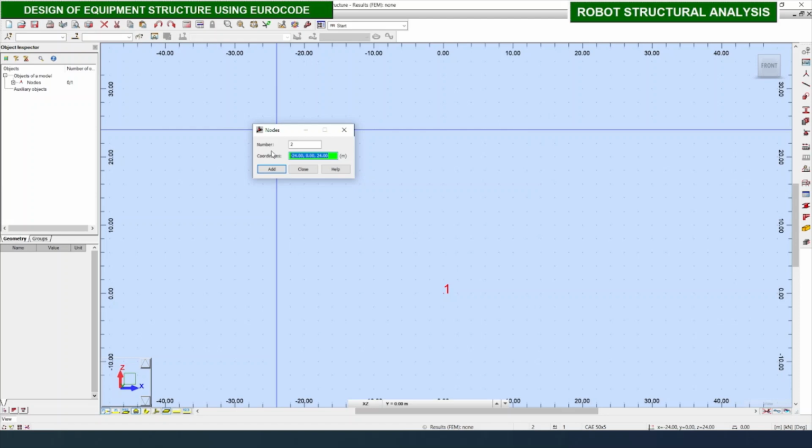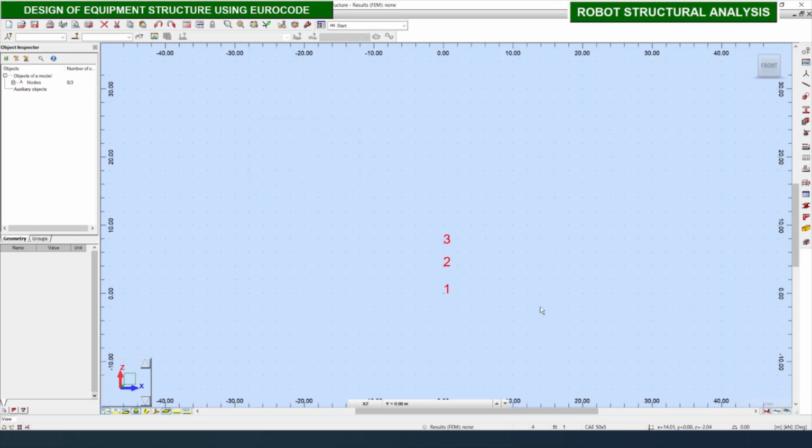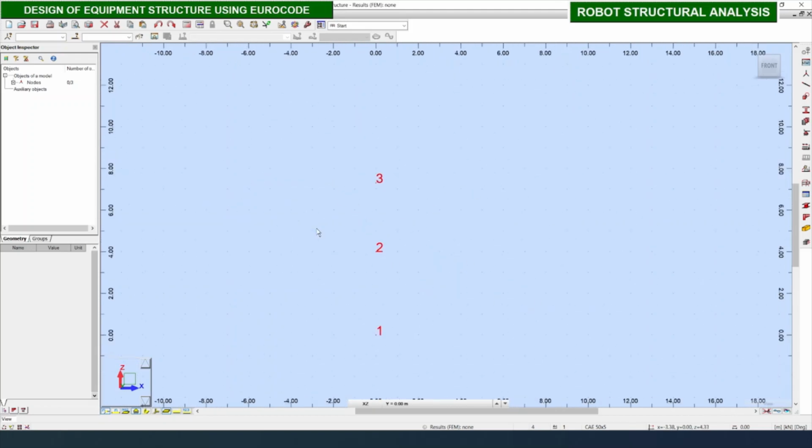Here X is 0 and Y is also 0, only Z, that is vertical, goes to 4 meters for the structure top, and the third should be 7.31 as the equipment top. So these are the three main nodes we created. For the 3D view, we can click the home icon, which is just above the viewer icon.